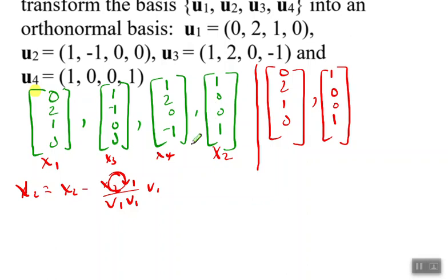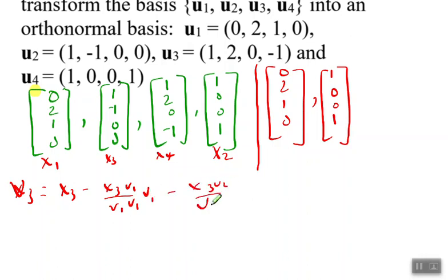So even though there are 4 vectors and it looks like it's going to be a lot, and it still kind of is, and it's a lot to squeeze onto your page of notes, we'll go ahead and do the x3 one. So I like to write it out. Vector 3 is going to be x3 minus x3 dot v1 and so on. You could have done v2 right here. It really doesn't matter, as long as whatever you choose to do on this one, you keep it the same. I think that's going to be key.